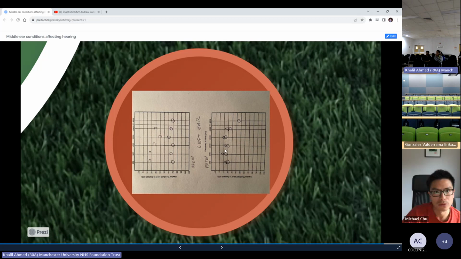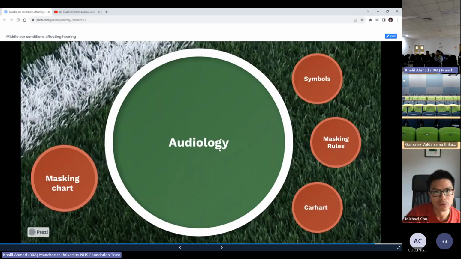Okay, right. So that's a Carhart effect. And all I would say to you is go along to your audiologists and query a few more audiograms. If it doesn't seem right to you, just do a little bit of reading about audiology and be more suspicious of the audiogram when you're looking at it. Audiologists make more mistakes than you do. And that's saying something. I know, I've been a junior doctor.